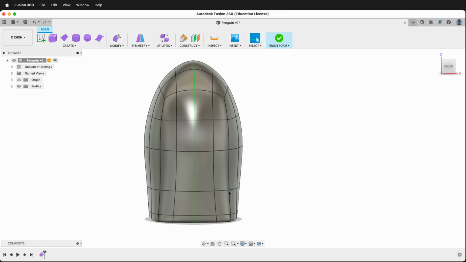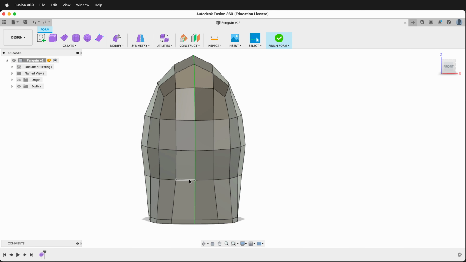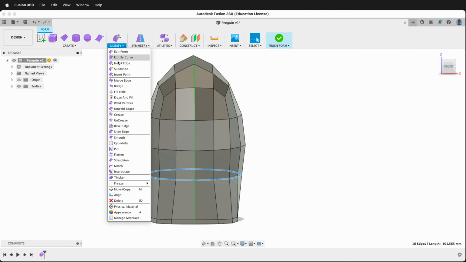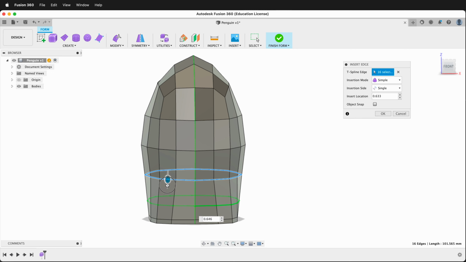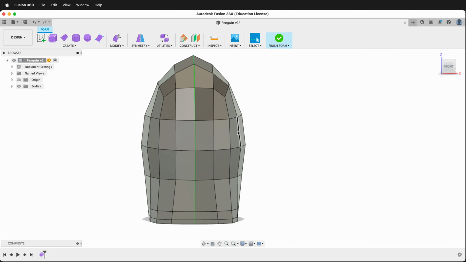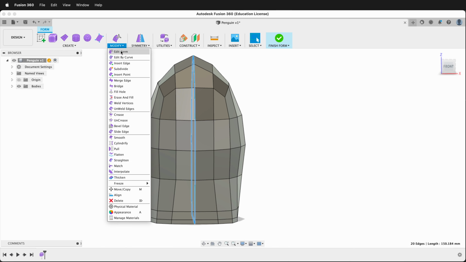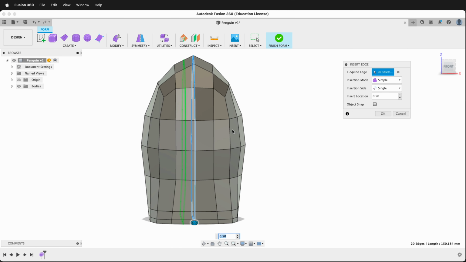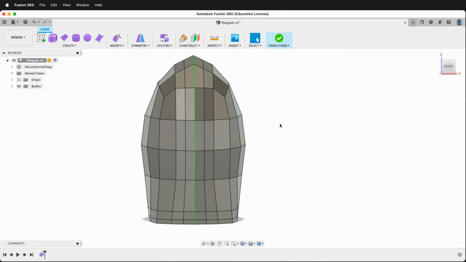I'm going to insert one more edge so I have enough places to put feet. So I'll go back to box mode, double click this, modify Insert Edge, and then I'm going to drag this down just to have a little space for feet, and I'll press OK. Now I need one more edge going through here to be able to have the different colors of fur. So I'll double click here, modify, Insert Edge, and since I'm on symmetry, this edge will go in on both sides. So I'll press OK.